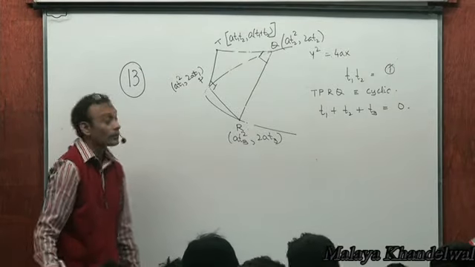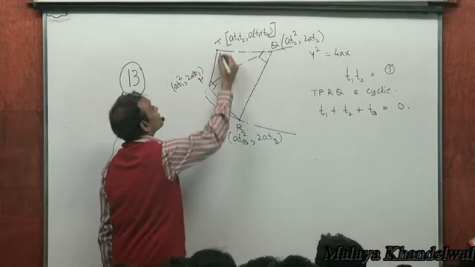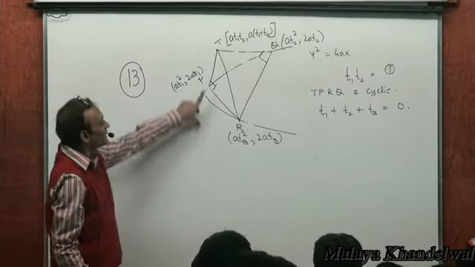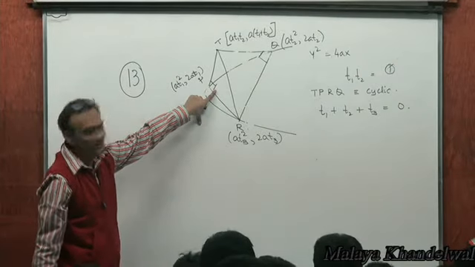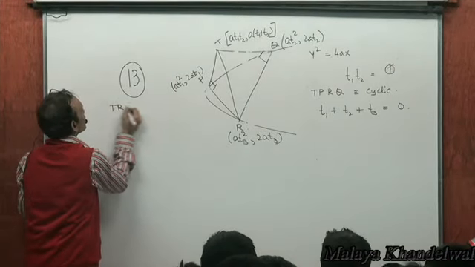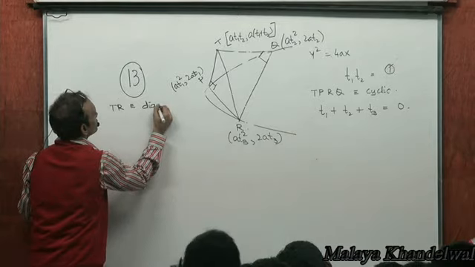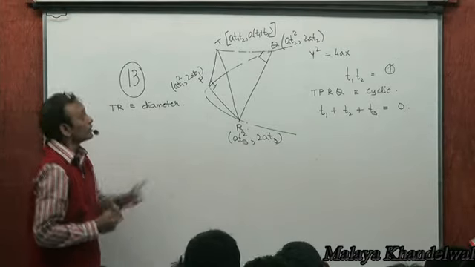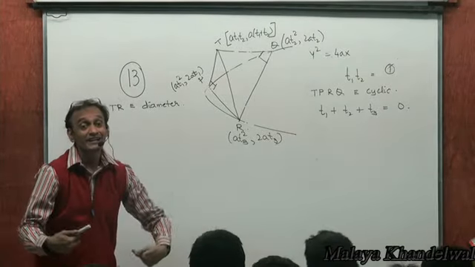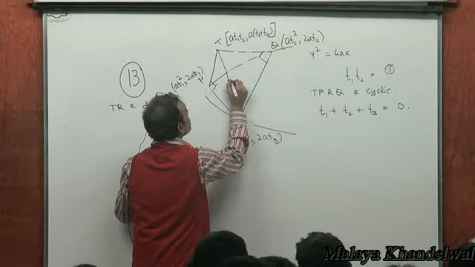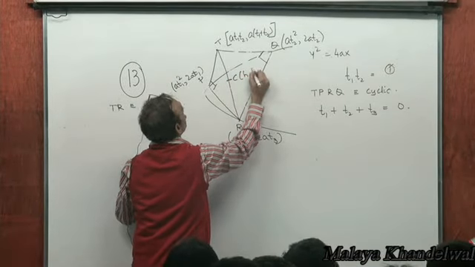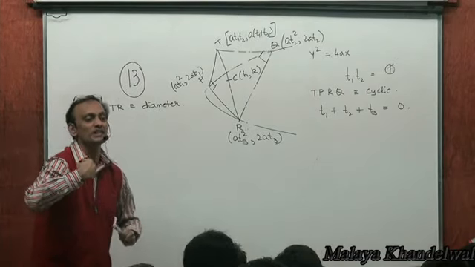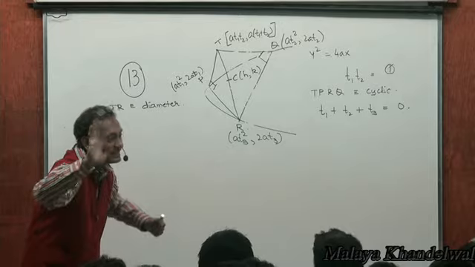Now, the circle must have TR as the diameter. Why? Because this is angle in a semicircle, right angle. TR therefore must be the diameter of the circle that we are seeking to deal with. The midpoint of TR therefore would be the center of the required circle. So the center of the required circle would be C, the midpoint of TR, (h, k). We therefore need to connect h and k by dispensing away the parameters t1, t2 and t3.